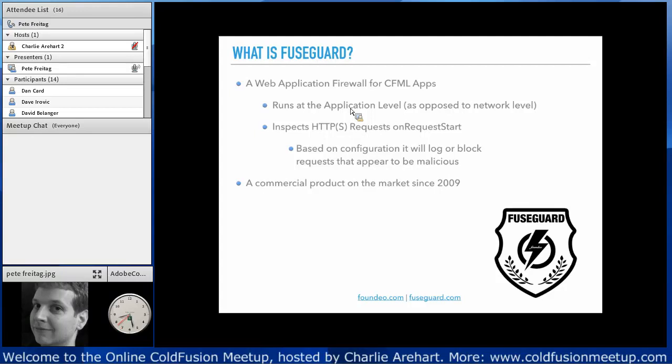The difference with the web application firewall is it runs at the area specific to the application level. So a web application level firewall is typically looking at the HTTP or HTTPS requests that are coming into the application, and it's not looking at other types of traffic, whereas a network firewall might apply to things like your mail server traffic and any kind of traffic going over the network. The web application firewall is really just for your HTTP requests.